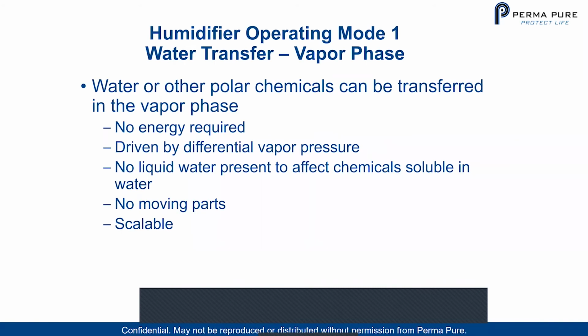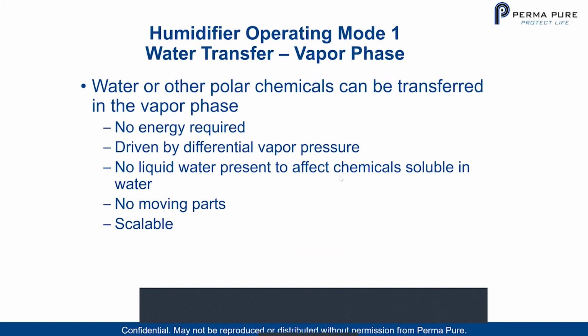So let's look at the first mode, which is water transfer in the vapor phase. In the vapor phase, water or other polar chemicals can be transferred, and in this phase, no energy is required. It is strictly driven by the differential vapor pressure between the membrane sides. No liquid water is present to affect chemicals soluble in the water. There are no moving parts, and it's scalable.